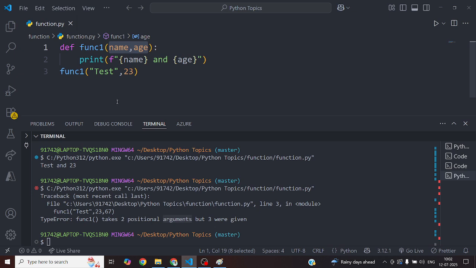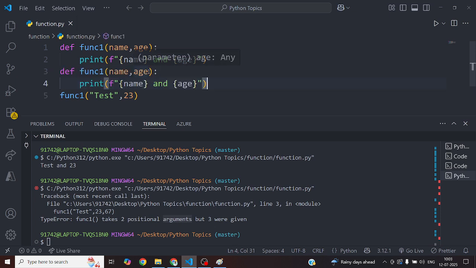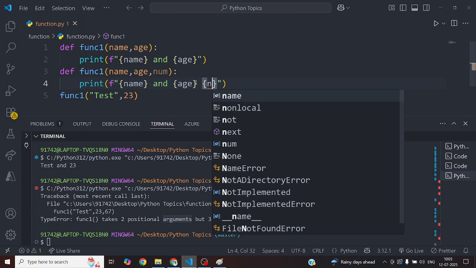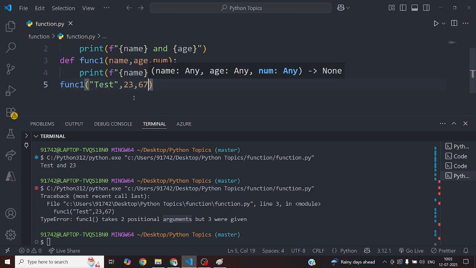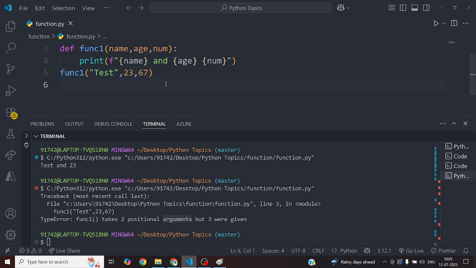Now I will do the same again. Here I will take another one. Now 67, another one called 23.